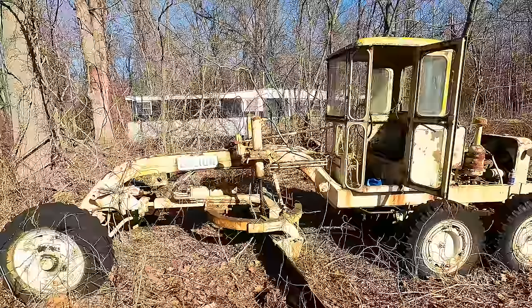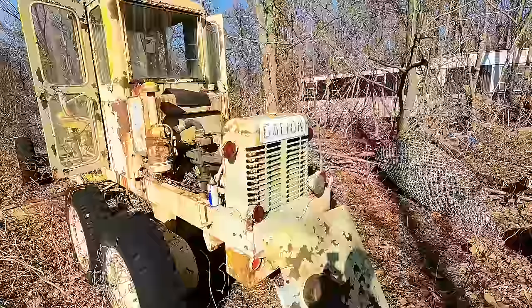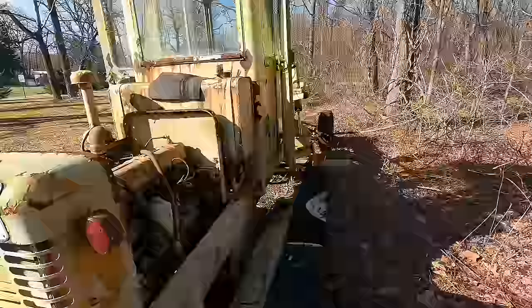Come out here to, where are we, Blairsville, Hillside, PA? Hillside, PA, to find an old Galion grader sitting here. This is a 503 model. It's been sitting for 10 years. It's got an International engine. And hopefully we can get this baby fired up and put onto the trailer.